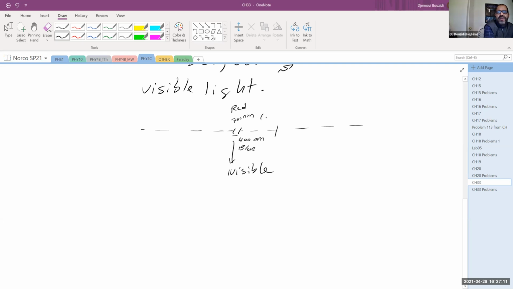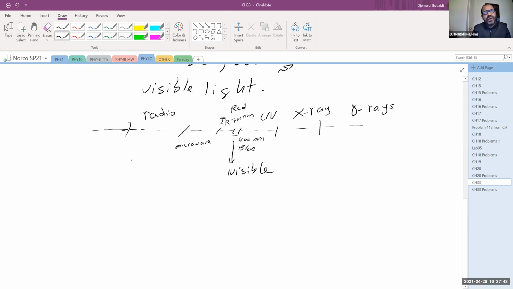In this region, you have the UV region, you have the X-ray region, and you have even far more damaging and more energetic waves, which are the gamma rays, okay? And on this side, you have the infrared region, and you also have the microwave region, like your cell phone and things like that. And then you have the radio region, and this does not end on either side. The wavelength does not end on either side. This is longer wavelength.